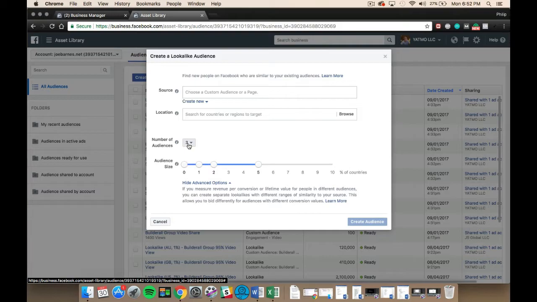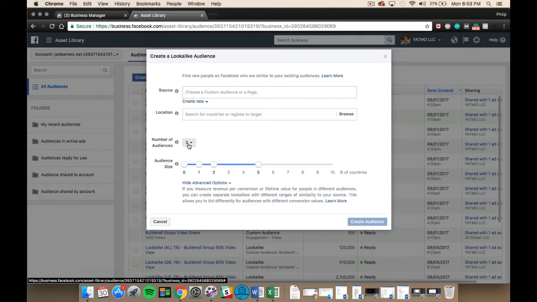If you want to test a bunch of lookalike audiences at once and you create them one at a time, there might be some time variation. You really want them all to finish at once, so it's best to use the advanced options and create those multiple audiences.